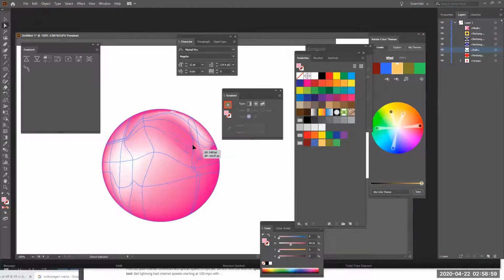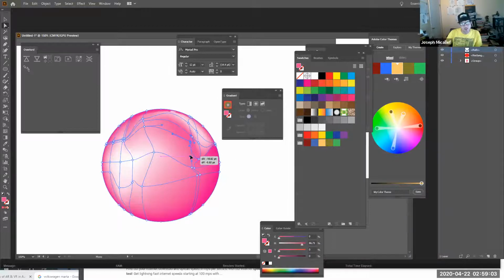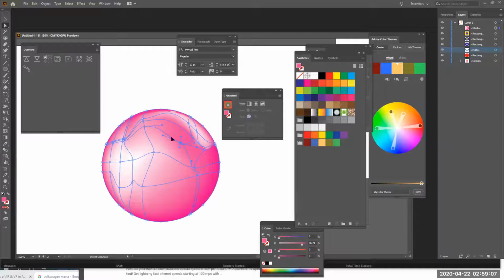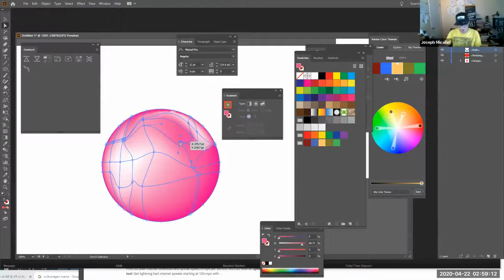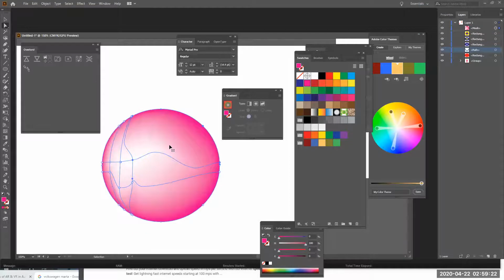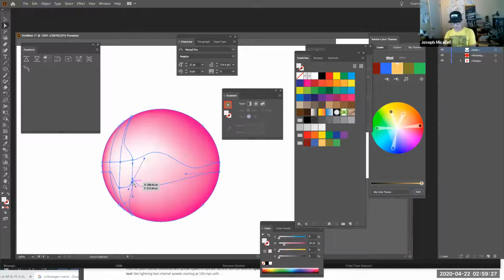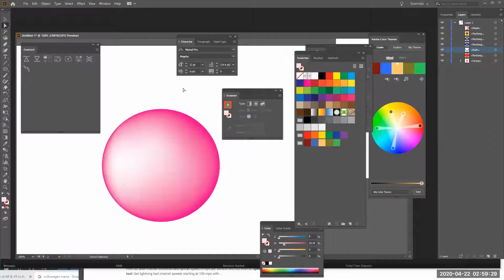You can only use the direct selection tool with this one, because you want to select individual points. And you can delete points too if it gets too crazy. How do you delete? You just select a point and you hit delete, to get back to where you were.